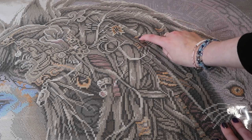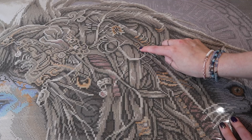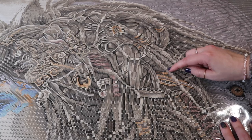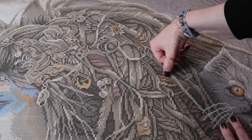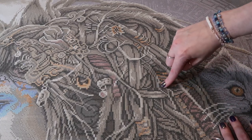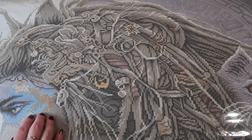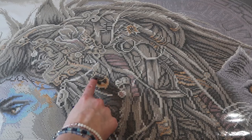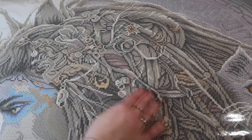So here are ones right here. Here are two ones, and then there are four ones right here, two right here, two ones right here, two more right there. Right here, there are ones here, two, and then two. Here's a line of four, two, two, three. And here are a couple of ones scattered throughout right here. Then, if I move to the left, over here, there are some ones in here. This whole light area aren't ones, but there are ones in it. I showed you these. If I missed some, I'm sorry, but I'm human.